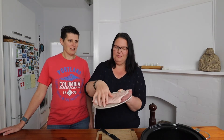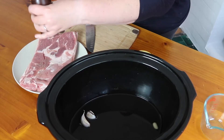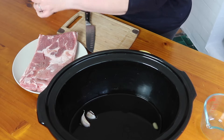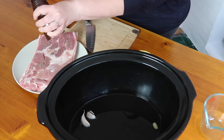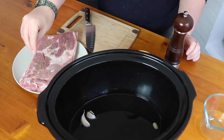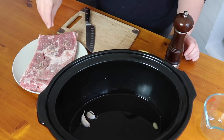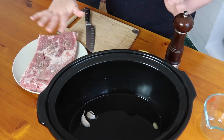It's a good idea to get your butcher to score it because it's a bit difficult to do unless you have a really sharp knife. I'm just going to flip it over and really season the meat side well with salt and pepper, then pop it into the slow cooker with the skin side up — so out of the liquid.